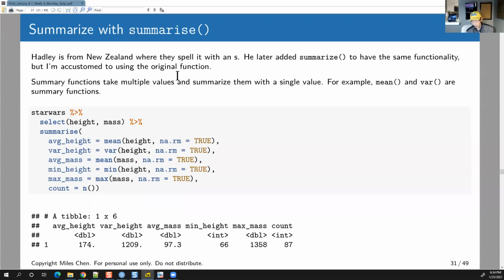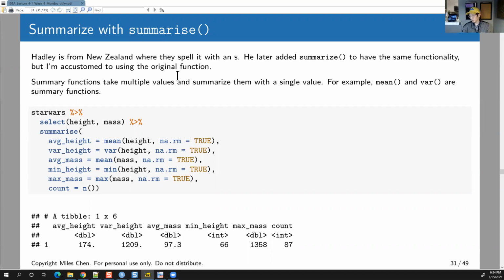Okay, and so you use a summary function, a function that takes multiple values and reduces it down to 1. So things like finding the mean, finding the variance, finding the min of a set of numbers or the max of a set of numbers. These are all summary functions that take multiple values and reduce it to 1 value.